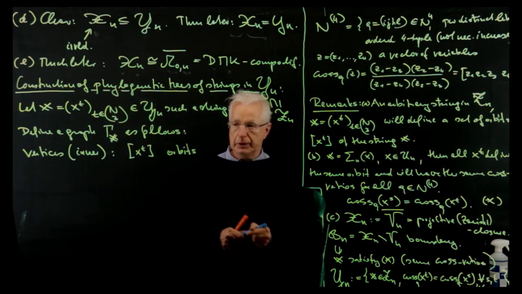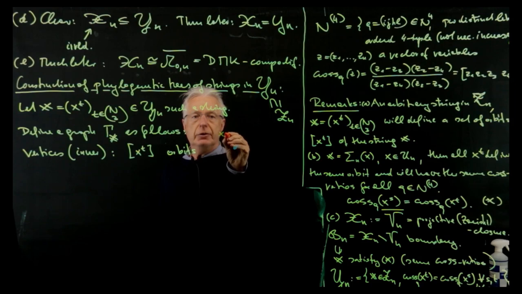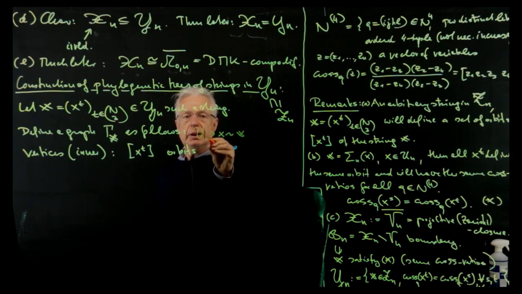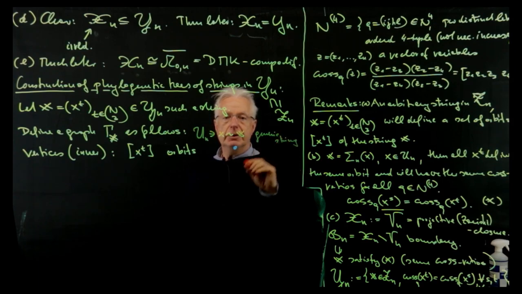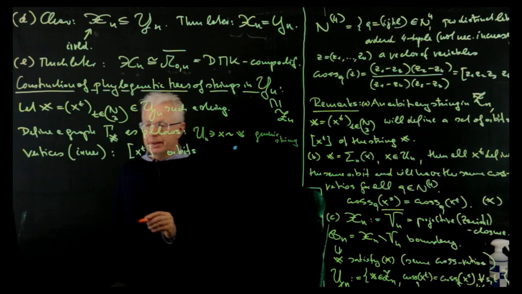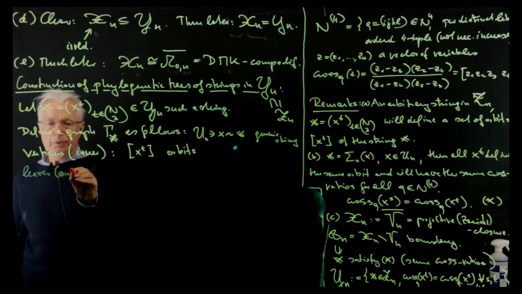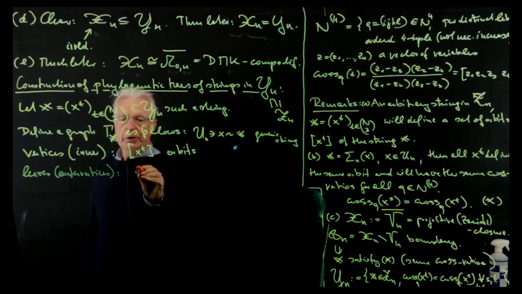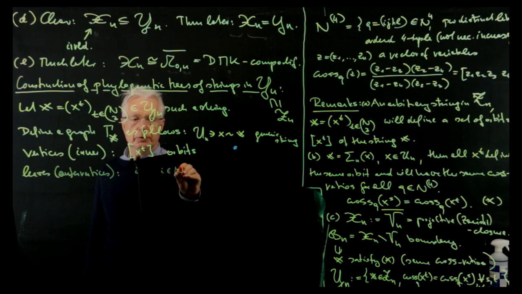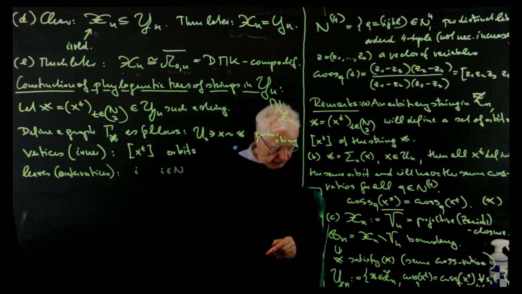Maybe I draw this. This would be if x corresponds to x, and this is in Un, I call this the generic string. Then we just have one orbit, or one vertex. And then we will have leaves, and these could be called the outer vertices. These are just the i in n, so it goes from 1 to n. That's not much information.